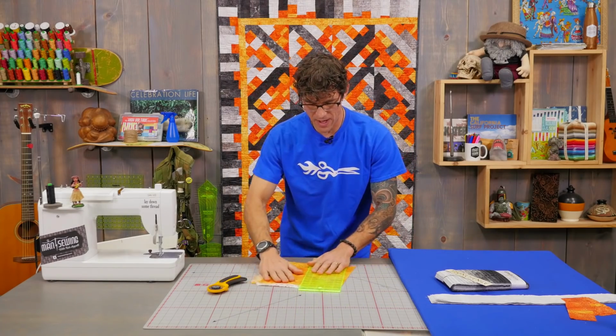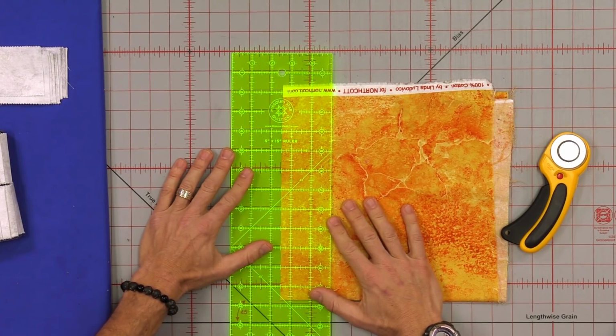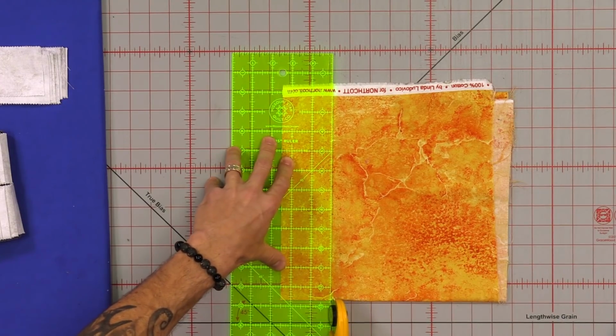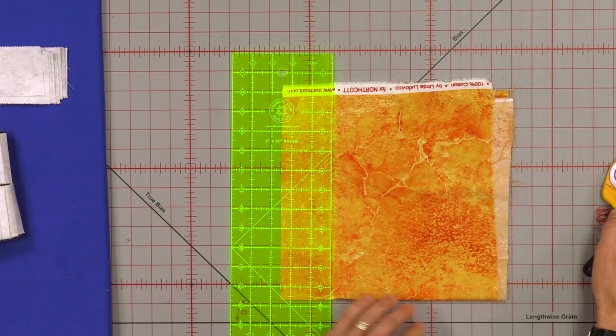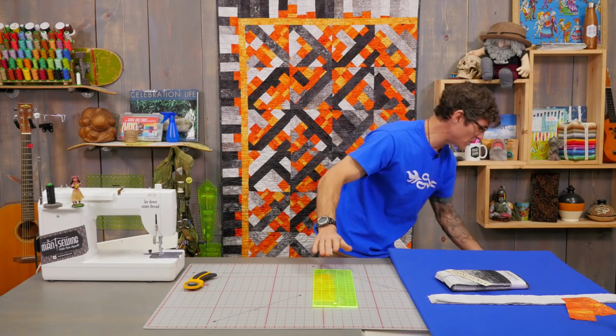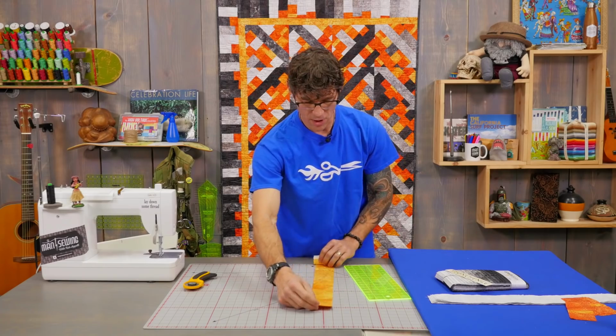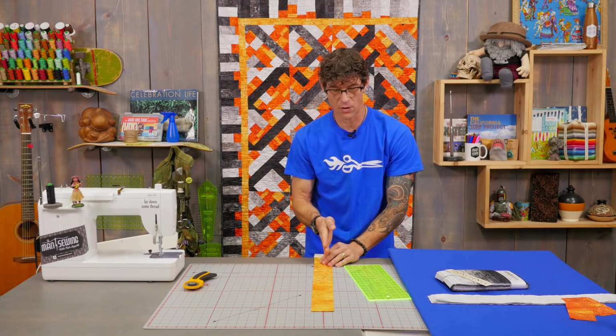Now I'm going to spin it around here and I'm going to measure 2.5 inches. And I'm going to cut all of my strips at 2.5 inches first. But the yellow ones, if you're looking behind me, they have a special trick. So not only did I make 2.5-inch strips for my yellow-orange strip sets, but I also am going to make these cut down into 1.25.